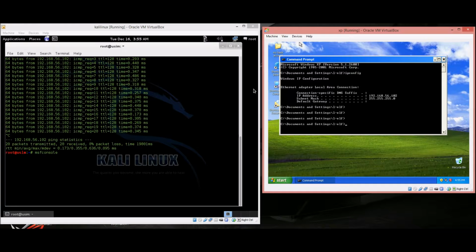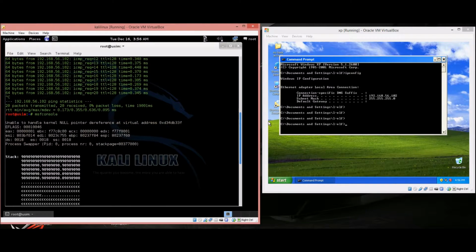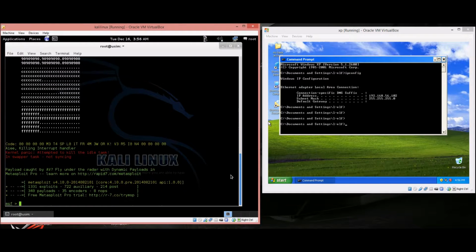So this is Microsoft Windows XP, Service Pack 2, which is more secure than the ordinary Service Pack. As we can see, it says unable to undo kernel null pointer and so on. So we are already in Metasploit.